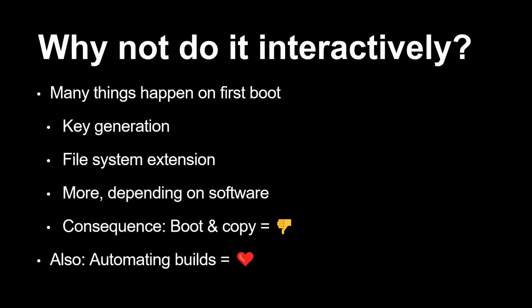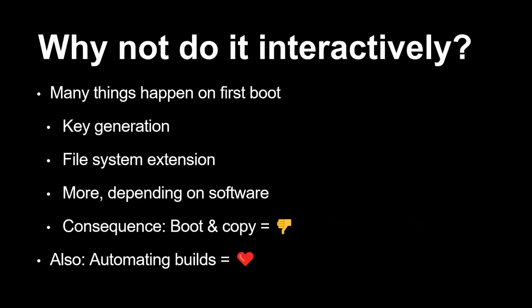Why do I not just do that interactively? You know, like download the current OctoPi build, boot it up, update OctoPrint manually, then create another image from the SD card and ship that. Well, a lot of things happen during the first boot. I already mentioned that the file system gets extended. So if I flash this 700 megabyte image file on an 8 gigabyte SD card, on first boot the whole root partition will expand to take up this whole 8 gigabytes of space. And shrinking that back down is possible, but it's a bit messy and it can go wrong.